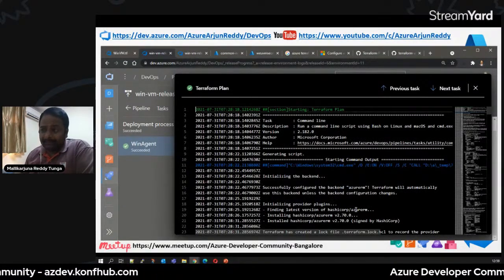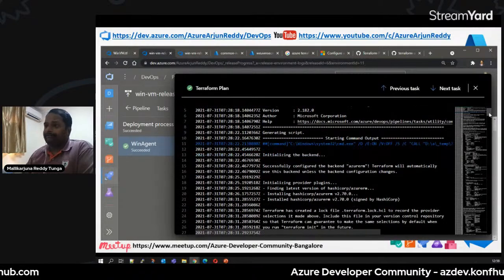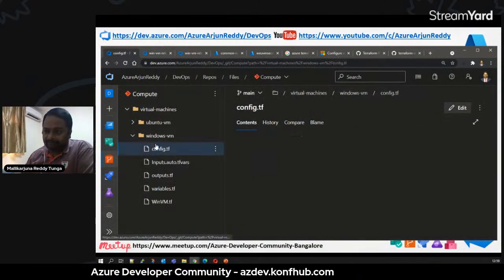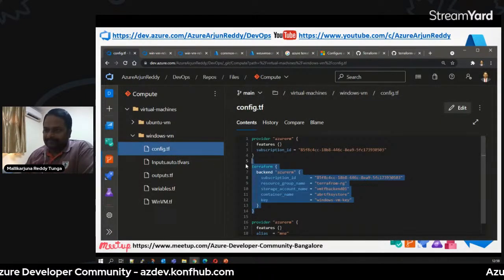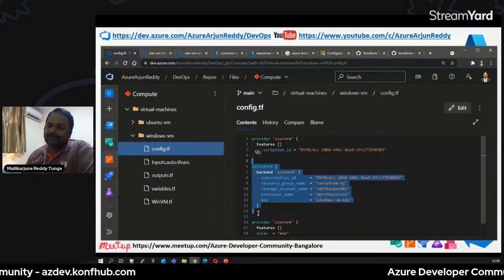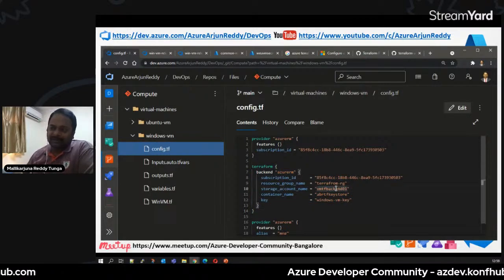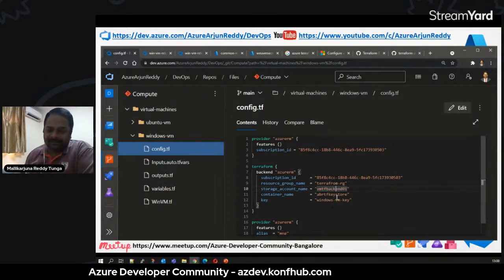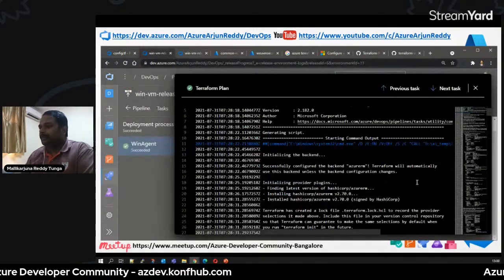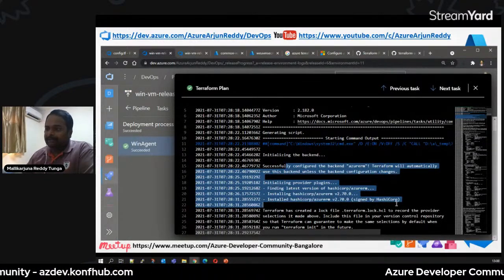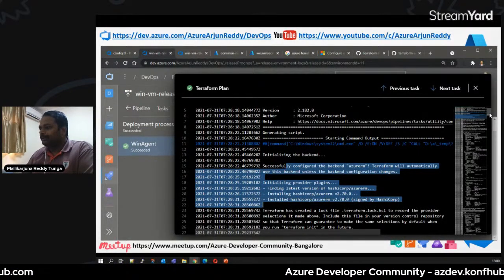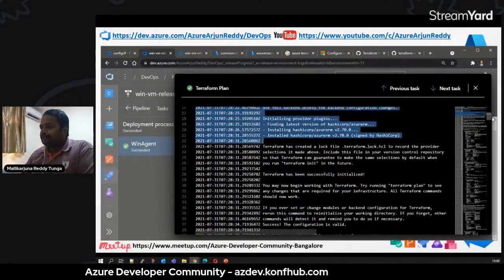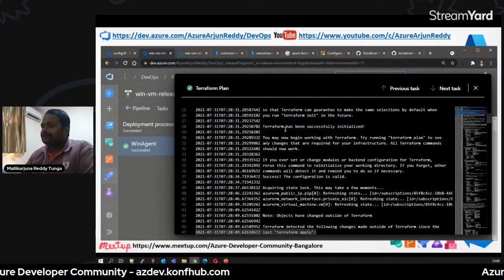It has initialized the backend. Backend initialization is nothing but it will validate whatever you kept in the config.tf. Okay, it will check. Initializing is nothing but it is going to validate. If you say you don't have a storage account here, it will fail, saying that I'm unable to initialize because the storage account is not existing. Okay, so it downloaded the required Azure ARM plugins. Okay, and Terraform has been successfully initialized, line number 28.